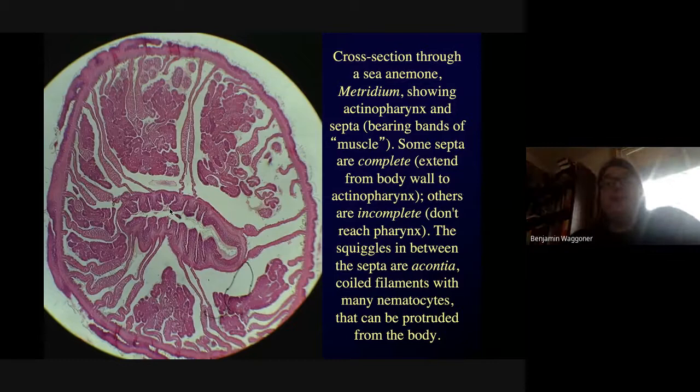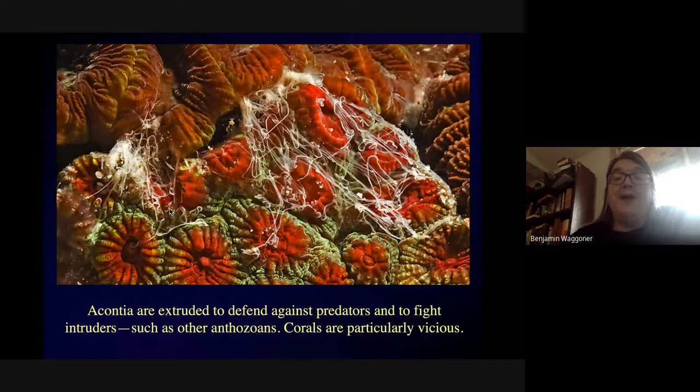That happens to be two corals, and you can see that one of them has these white cottony filaments that are spreading out over another one. The one at the top that's kind of brownish is sending these filaments out that look like spider webs to cover the other coral, which is kind of reddish in color. And what's going on is that these corals are competing for space, and the one up at the top is sending out these acontia that are stinging to death and even digesting the coral below that's more red.